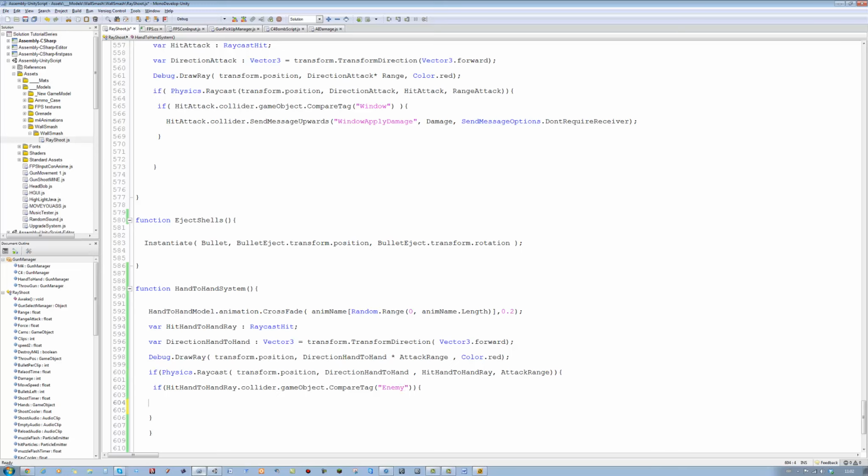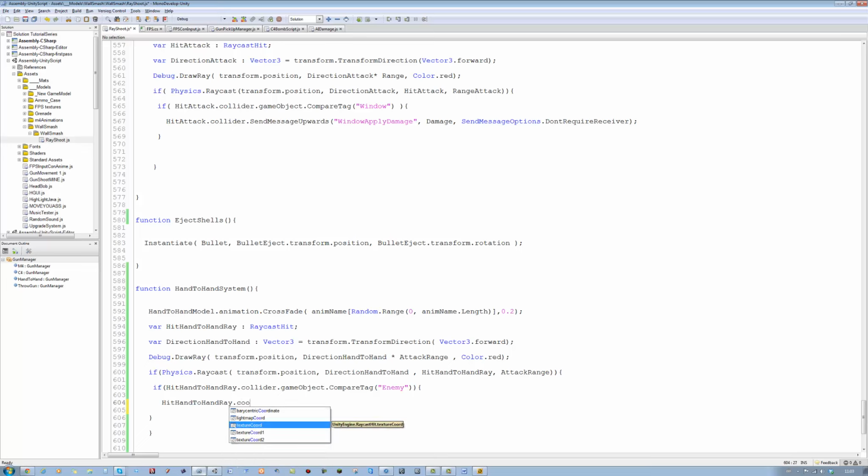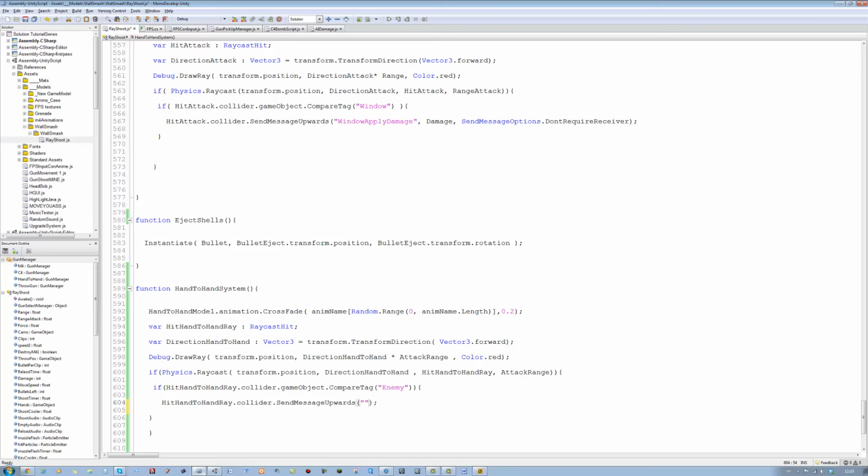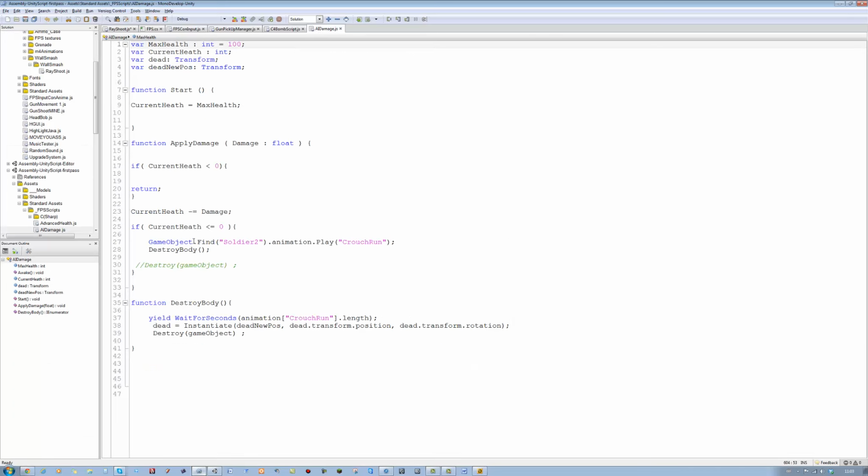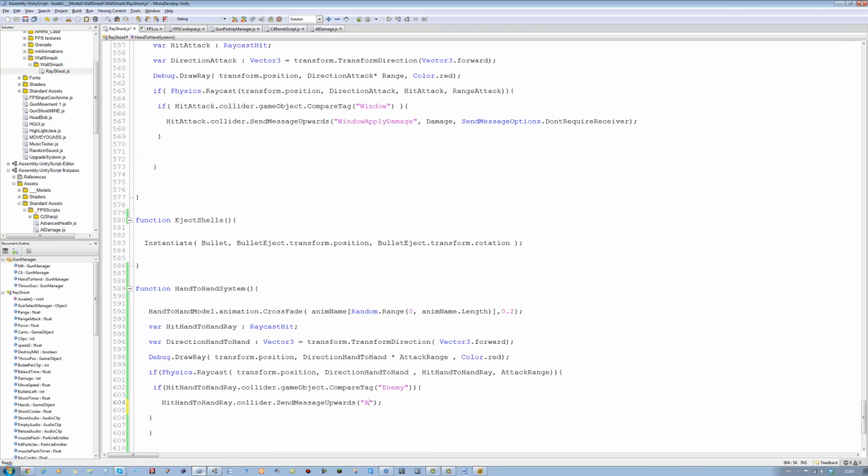Then all I'm going to say over here is hit hand to hand ray dot collider dot SendMessageUpwards, open bracket, close bracket, semicolon, and I'm going to look for the function in my AI damage script, which in this case is called ApplyDamage. So we're going to put ApplyDamage, and then we want to apply damage to it.